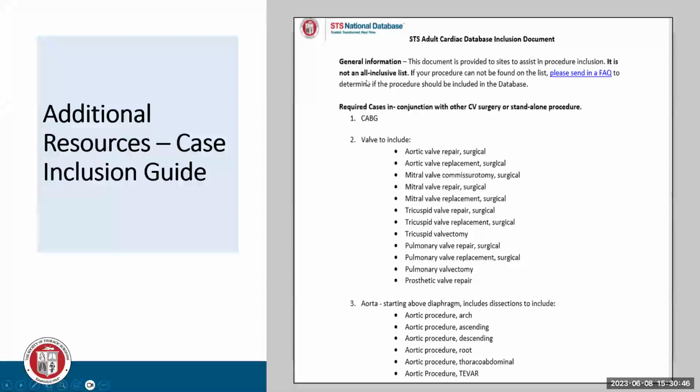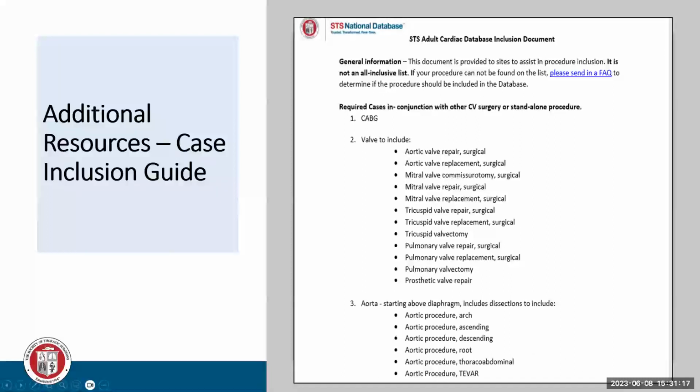It does tell you what cases are required in conjunction with other surgery or standalone procedures. So any CABG is required, valves, and you'll see all these valves that are required, any kind of valve procedure is required. Any aorta procedure starting above the diaphragm, which includes dissections, is required.